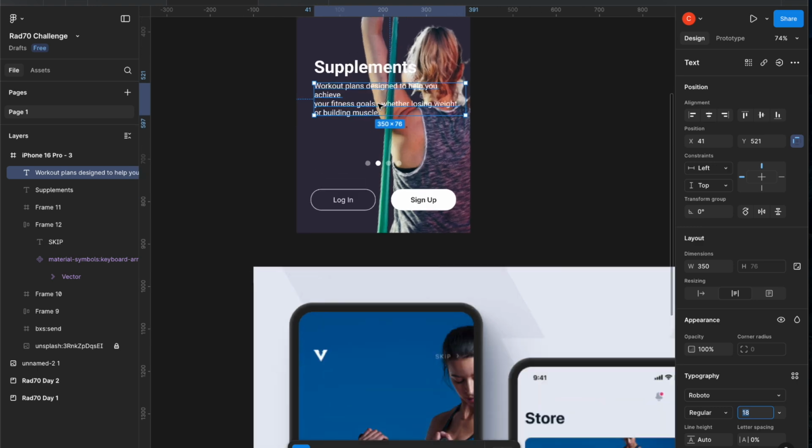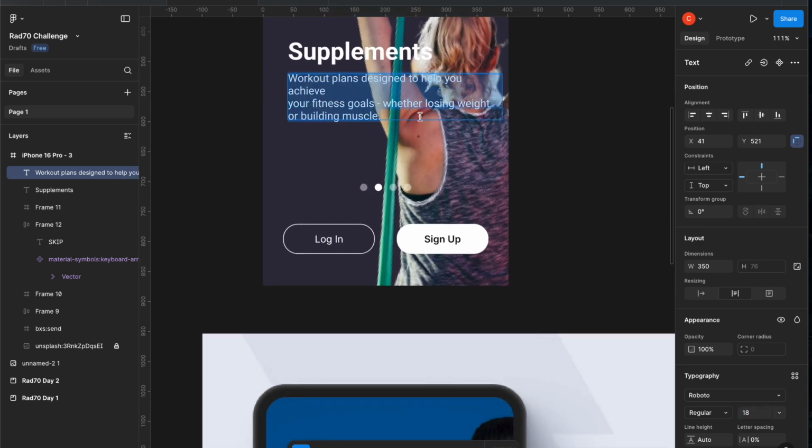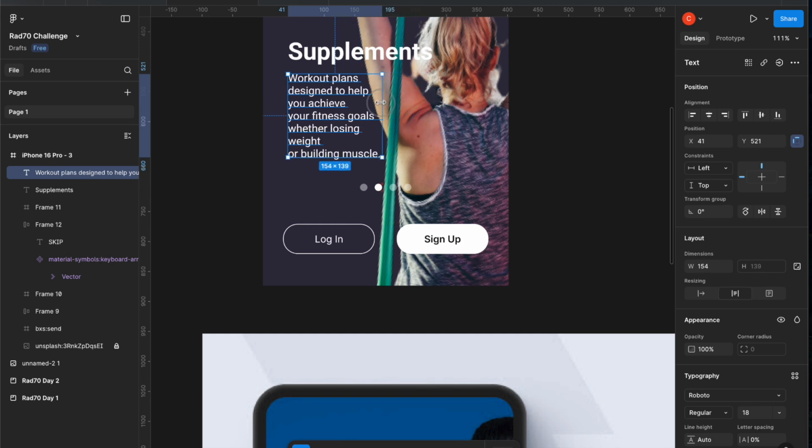Oh, yes, I had this. See? This is why I don't want this the way that I did it. I knew there was something funny here. So, to wrap these, I actually pressed enter. So now, whenever I want to change the font size, or if I change the box size, it wraps very oddly.